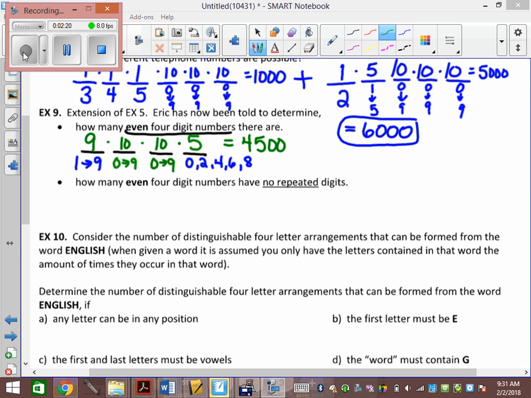However, when we have no repeated digits, yesterday we had to remember to bring the 0 back here, right? But if our back number is 2, 4, 6, or 8, we have to bring the 0 back, right? But if our back number was 0, would we have to bring the 0 back? No. So how can we encompass that in one case? Because if this is a 0, this isn't a 0. If this isn't a 0, this is a 0. So we can't do that in one case. We have to do it in 2 cases.